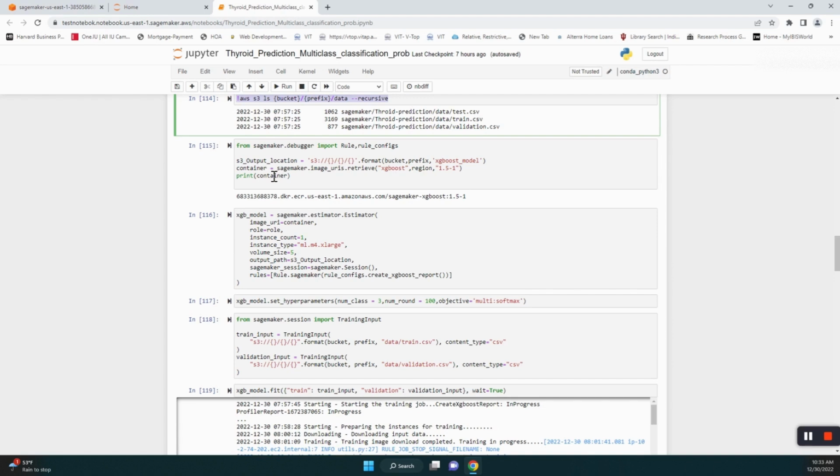I have also initiated a variable called container with the image that I'm going to retrieve from one of the ECR containers. These ML models are just Docker images that are located in an ECR container. So we are going to retrieve it and store it in a container variable. We use this code to retrieve the image of the XGBoost model, and we can use this container further in the process to train the model. I have specified the model, the region name, and the version.